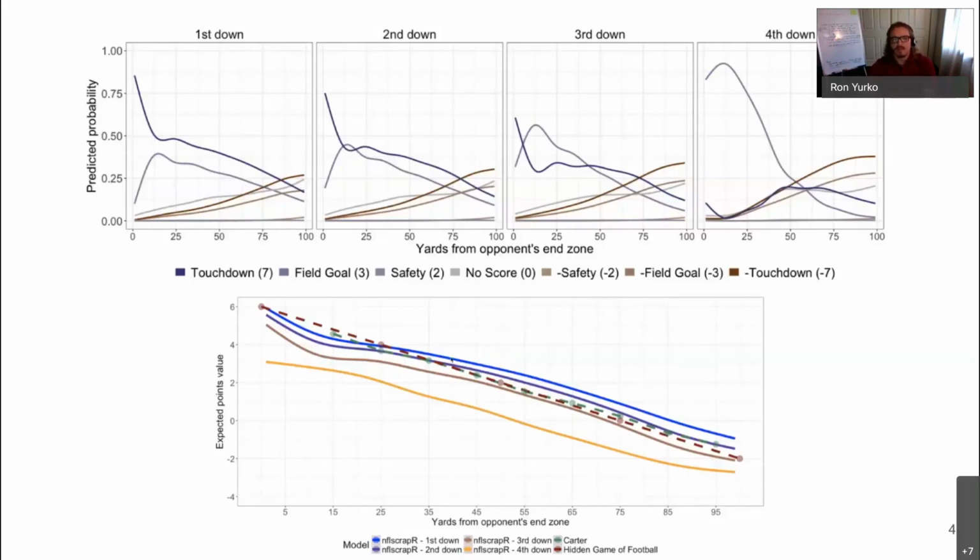So the figure on the bottom then just puts these together, again, looking at this x-axis, yards from opponent's end zone. So left-hand side, again, I'm right up on my opponent's goal line. And then the y-axis now are the expected points values. And then each of these lines are for the different down situations, where this bright blue is for first down, and then you keep getting a decrease for second, third, and then finally fourth down. And just for reference, we actually include here in this figure classical expected points models from Virgil Carter, and then also the Hidden Game of Football, which didn't do any of the fancy modeling that we did, but it's still something that's pretty comparable and close to what we have. Just we get a little bit more variability from accounting for more information.